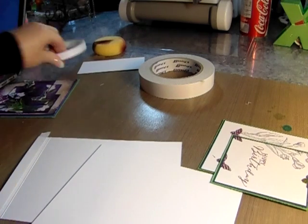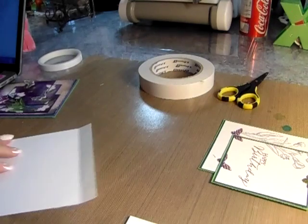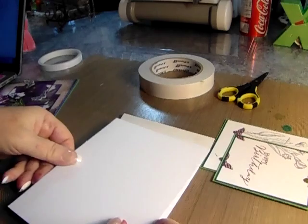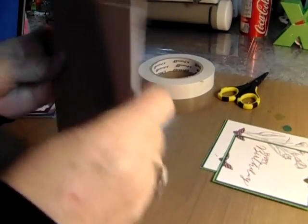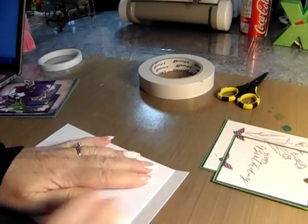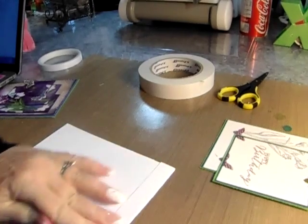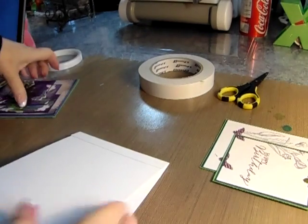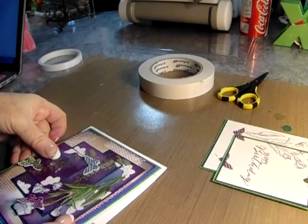And honestly, I am very happy with this card, and that's why I always say not to get discouraged when you're in your craft room and your card does not turn out. If you just walk away for a little bit, come back and regroup, generally, I'd say 100% of the time for me, because I won't throw any cards out, even if I make a mess out of them, I try to recover them. And look at that.